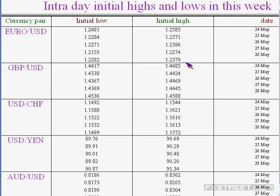When they are dropping, don't try to sell, because they do a circular trade, drop, and then regain the levels. This is mainly to induce us to take a sell position, and then subsequently they rise. So we have to assess what they are trying to do in relation to the highs and the lows set for the day. After gaining about 200 pips, they made a drop of about 50-60 pips during the Japanese session, mainly to book profit on their buy position. Then subsequently they will buy again during a small drop and regain the levels.